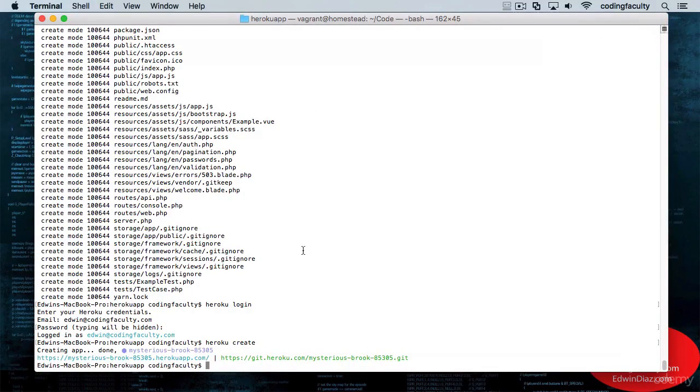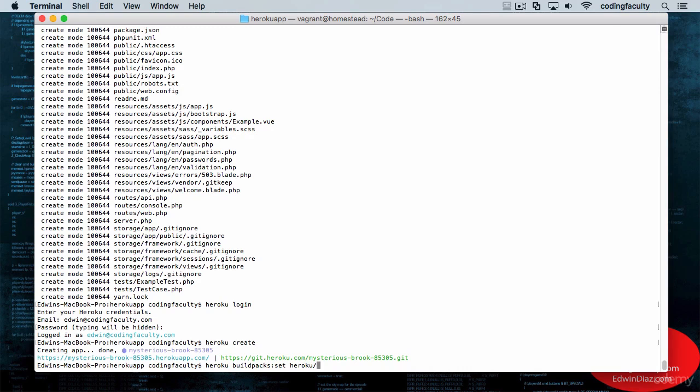Every command in the Heroku CLI, the command line interface, needs to start with heroku. This is very common in most programs in the terminal, like Git or your shell: you need to start with the name of the program. So, heroku buildpacks. Hopefully I'm spelling it correctly, and we'll get a successful message or not.